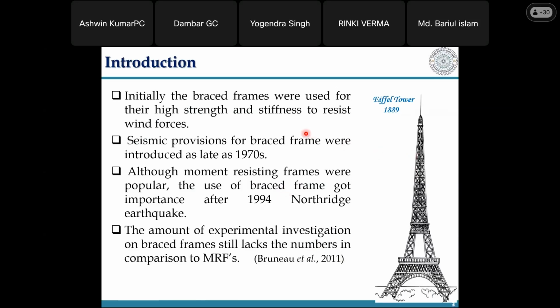Okay. So earlier, the way frames were designed, if you provide braces, it is mostly for wind design. You understand that if your warehouse-like structure is governed, I mean the load combinations are such that only the wind forces govern the design, then if you give a brace, this fuse concept or ductile design does not come into the picture. That particular brace has to remain elastic throughout under wind forces, and that is how things were designed. So till 1970, seismic provisions for braced frames never came in the US.